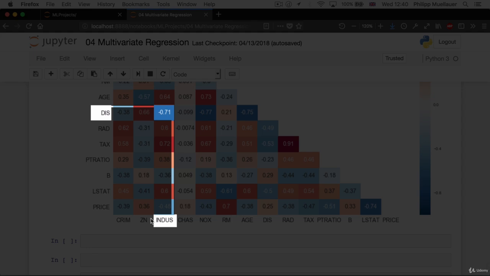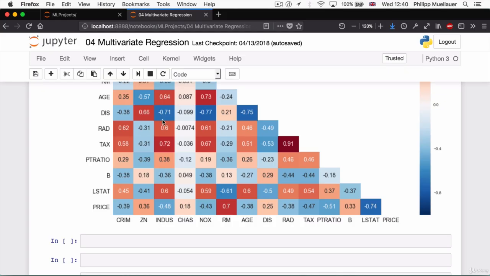Looking here, we see that there's a correlation of minus 0.71 between DIS and INDUS. The reason I suspect this is the case is because many industrial areas are probably employment centers. So being far away from an employment center is associated with a low amount of industry.